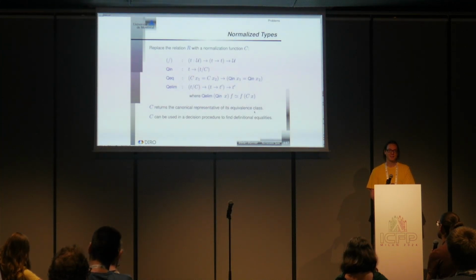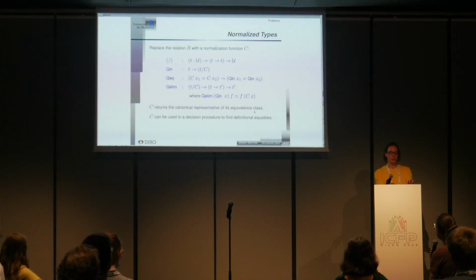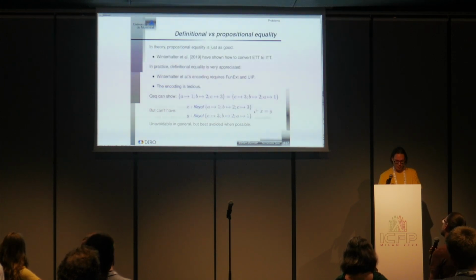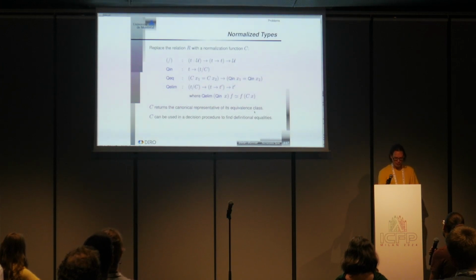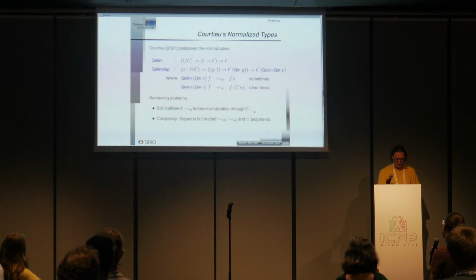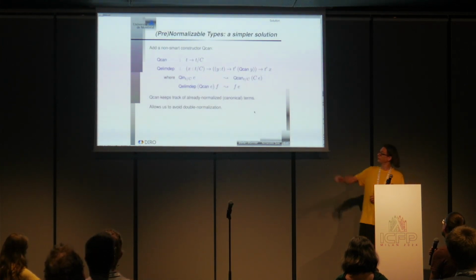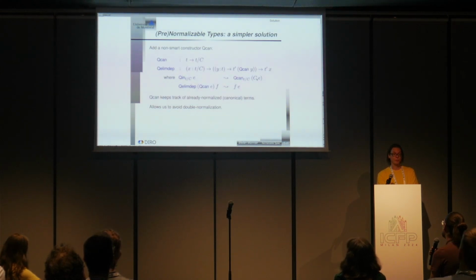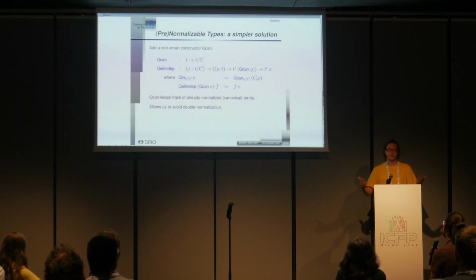Okay, I have to think about it a bit more. Basically, I have to pretend that Qn is not a canonicalization function itself, just so that at runtime I don't call it. But during type checking, I eagerly normalize all the time. Yes, I get that. I think I didn't show it here, but basically I have a reduction rule. Oh no, I have it there. Yeah, here. My reduction rule says that qin just reduces to qcan that applies C. And then the QEQ is not needed anymore. I can just use REFL instead.